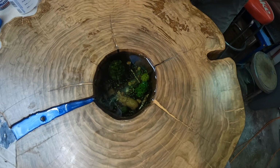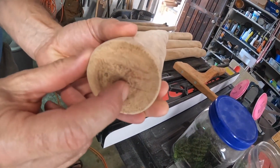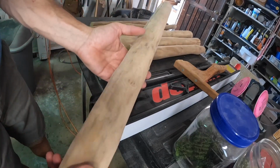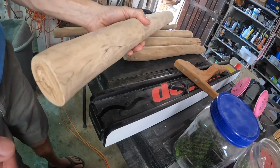Got to put the legs on the bottom. That's what I've been working on right there, all the legs. And then I found out this one's got some rot in the bottom, so when we try to make the mortise, I'm not sure how that's going to come out. So all that work maybe for nothing. We'll try it. If it doesn't work, we'll have to make a new one.